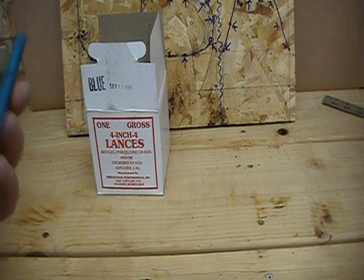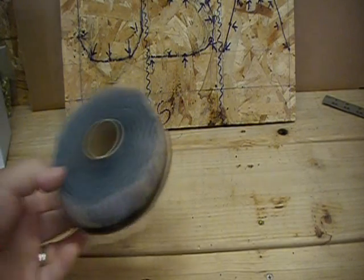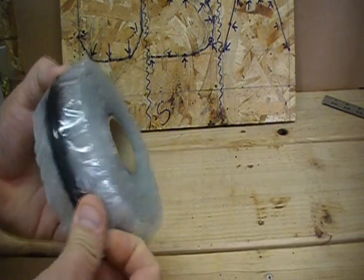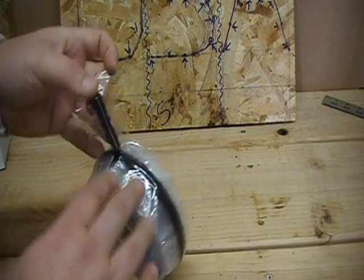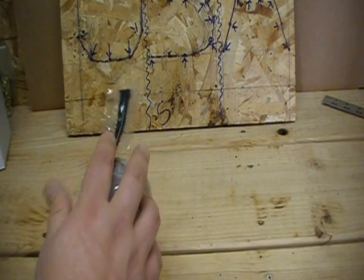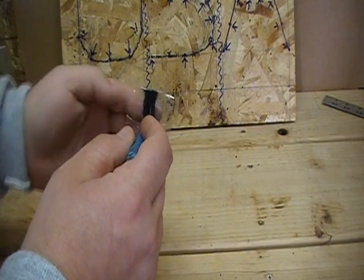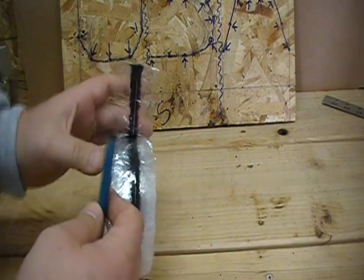So I'll do a red, white, and a blue, and then once they're on there, I'll take Sticky Match, which is also 1.4G, Articles Pyrotechnic, and I'm sure everybody knows what this is. It's just tape with a line of black powder in the middle, and there's a small piece of tape here, so this is still sticky here. So basically what you'll end up doing is you'll just go along the top of all your lances. You'll put the lance there and then tape either side of it and do the whole thing, and it'll go real fast. Hopefully light everything at the same time.